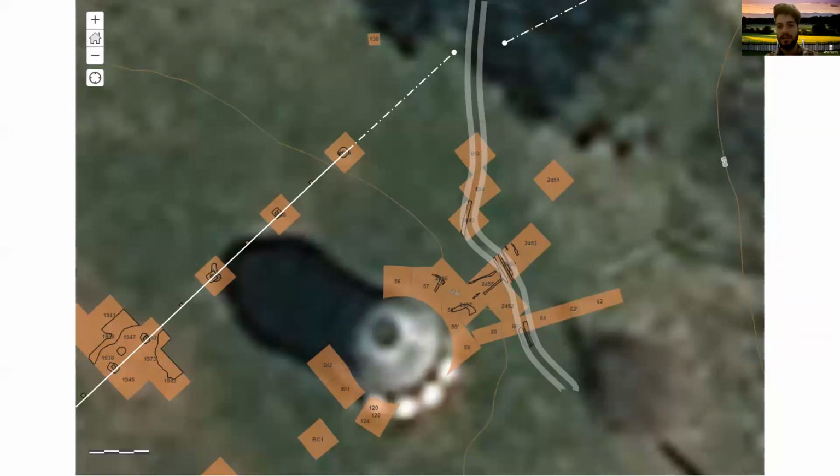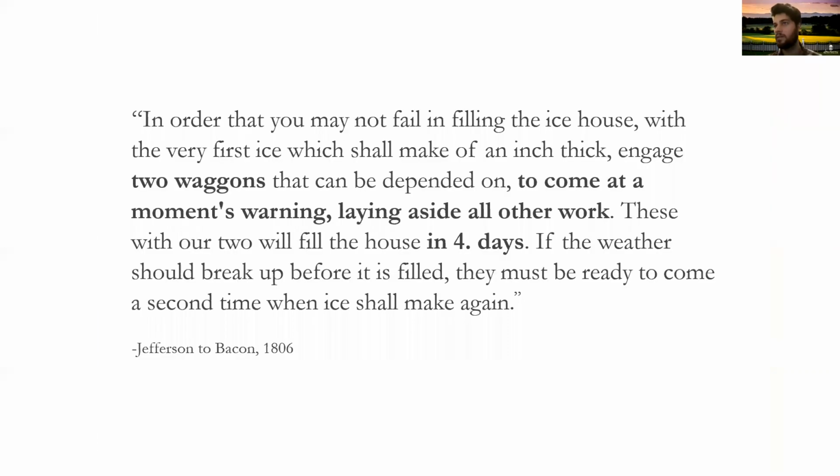Again, reframing this like I did before with the soil, this is a lot like the idea of thinking about how they're using the landscape to their advantage. So it's possible that the Madisons didn't intentionally say, we're going to put the ice house road here and it's going to be like this. That might have just been a natural development of how the enslaved navigated through the landscape over time. It's hard to tell what was planned and what wasn't, because this marks the edge of the formal landscape. So at what point do you have the creation of a space through processes of everyday labor, or as part of planned infrastructure? It's hard to determine, but again, just different ways of thinking about things.